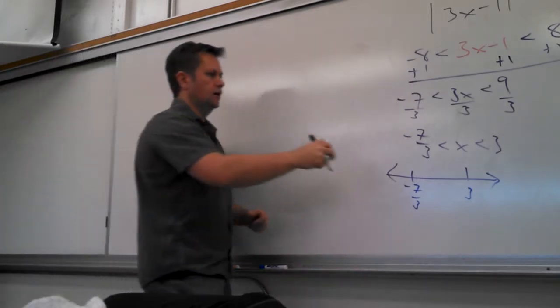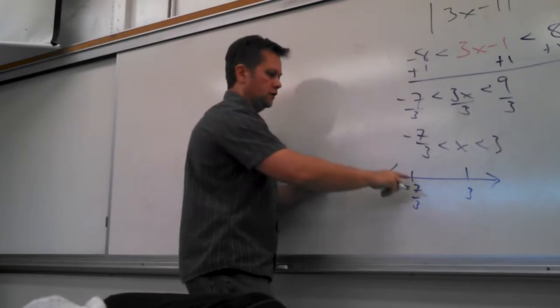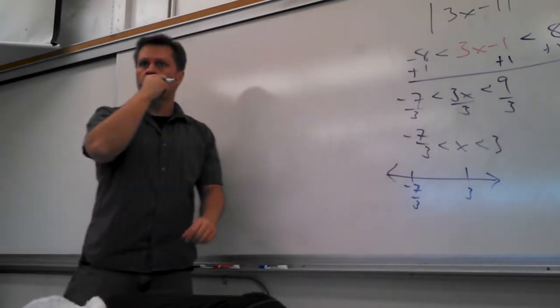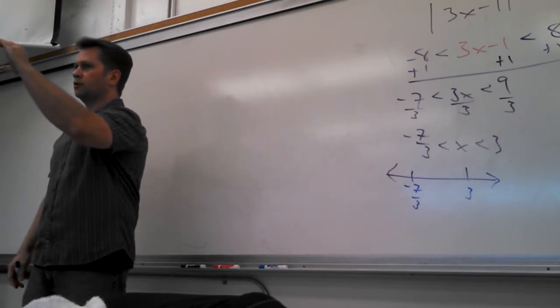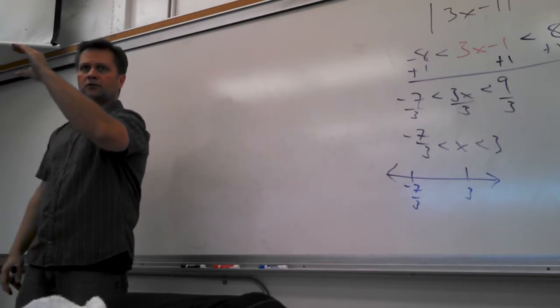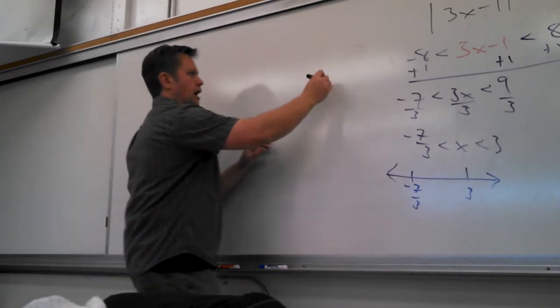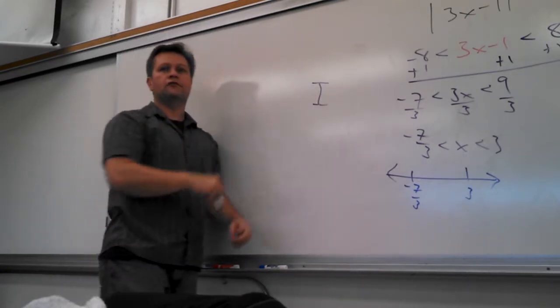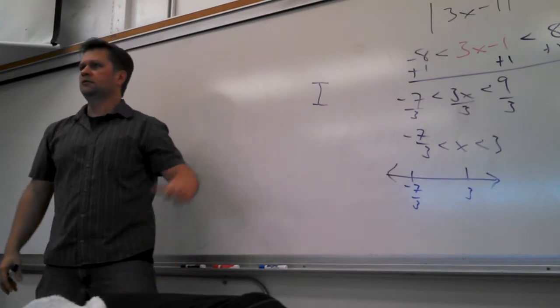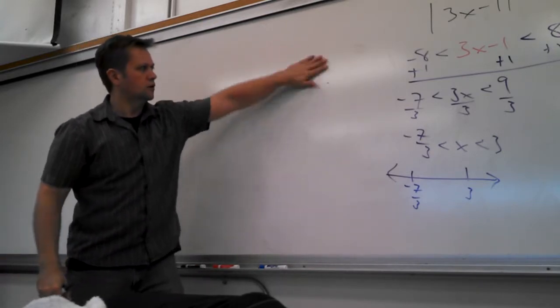And now here's the important thing. What symbol do I put on those? Good, parentheses. I know it used to be an open circle. Now just do half of an open circle, right? That's why it's parentheses. The bracket is when I want to include it. And doesn't it look like part of the letter I for include? That's how you remember what to do when.